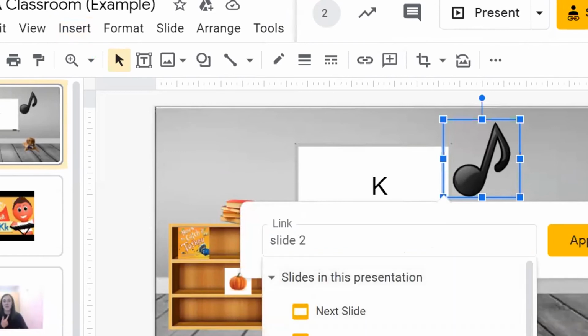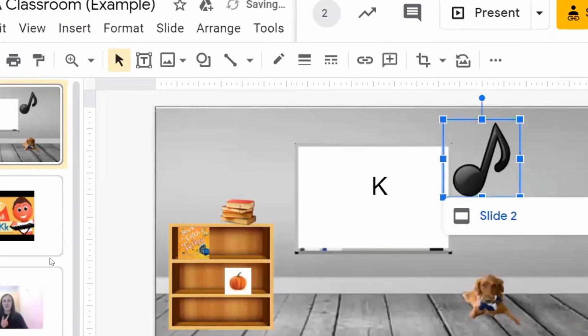Something to know is we have changed the order of our slides today. Slide 2 has moved, right? Originally, Amy, I think, linked the book to slide 2, but now it's slide 4. One thing that's really nice is that it automatically updated it. You don't have to go back through and worry about changing it. It remembers the slide that you originally made it on. So that is how we are adding in our videos.